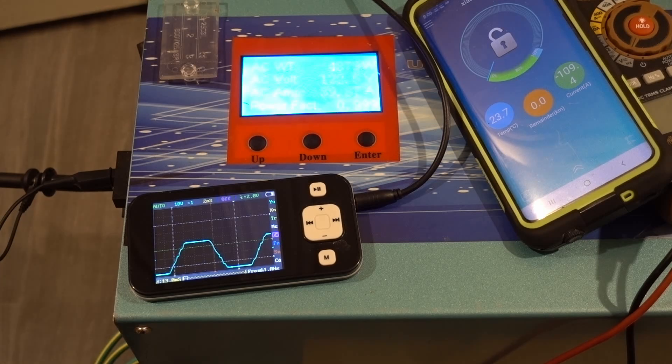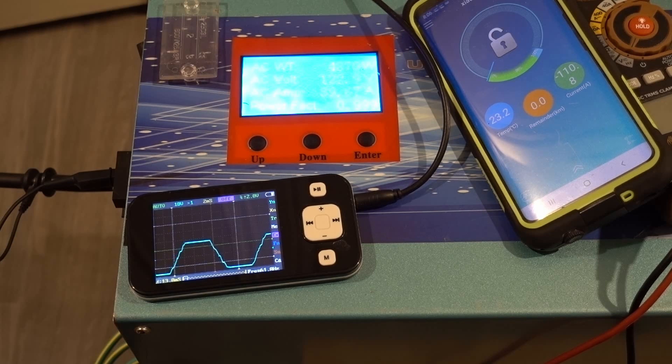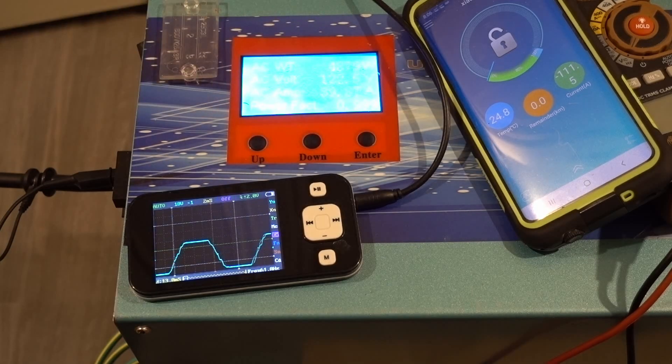Actually, I decided not to shut that off because I should remember this is a 120 amp BMS — I thought it was a 100 amp BMS. We're really pushing this thing. As I said before, this is most likely a 5,000 watt inverter if you take away one of the numbers in front.